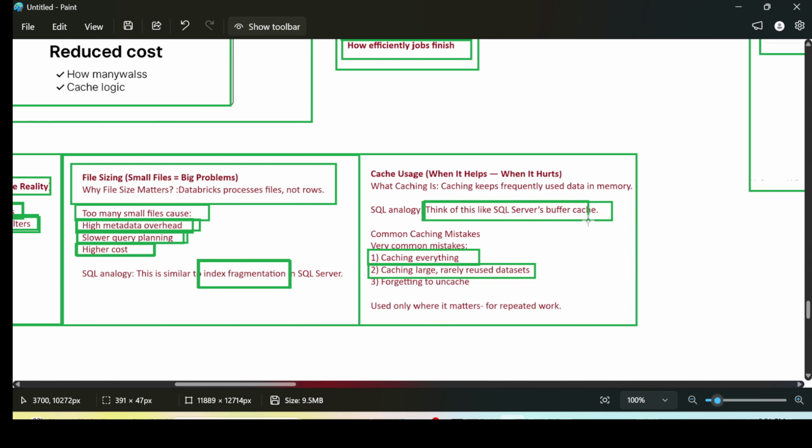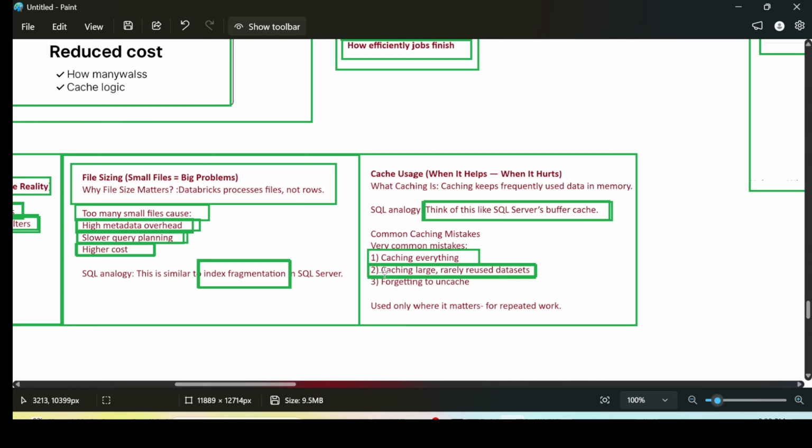The third item here is cache usage. Think about it in SQL like a buffer cache. It's the same thing. When you create the cache, you have to be careful about when to set it. A cache is to be set for the most frequently used data sets. If some data set or some file is rarely used, you should not use the cache.